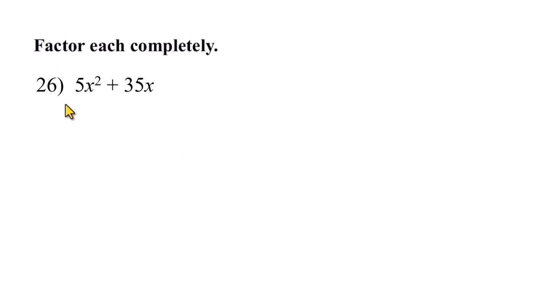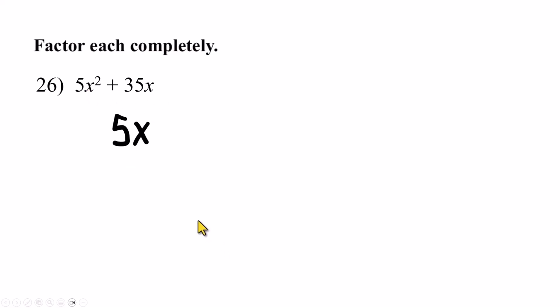Factoring is like doing what we just did, but backwards. We're going to start with something that's an answer, and we want to find out what did they multiply together to get this. So when you look at both of these terms, the idea is what can be divided out of both of them. One of the things can be a 5. I can take a 5 out of a 5 and a 35, and an x, because this is x squared and that's just an x.